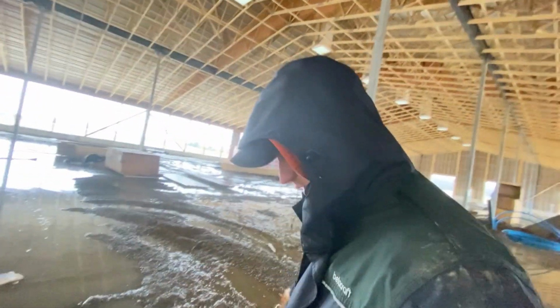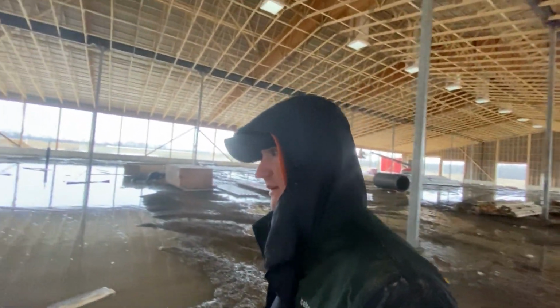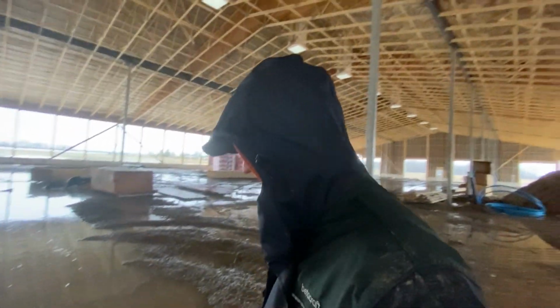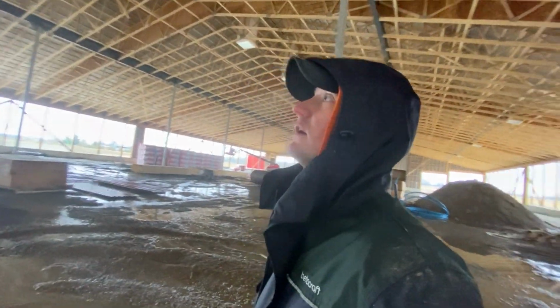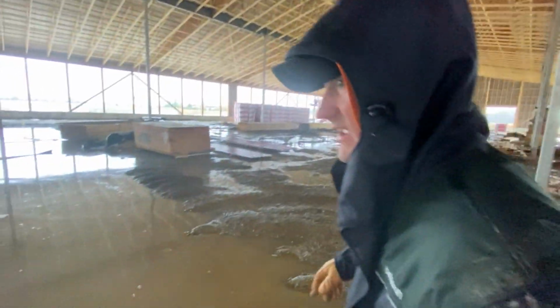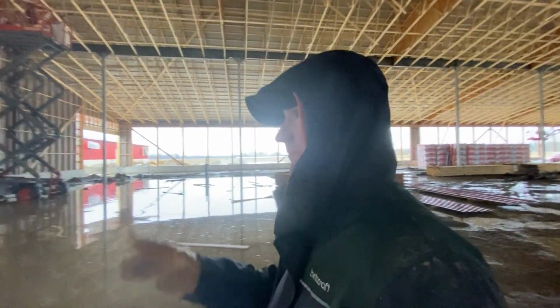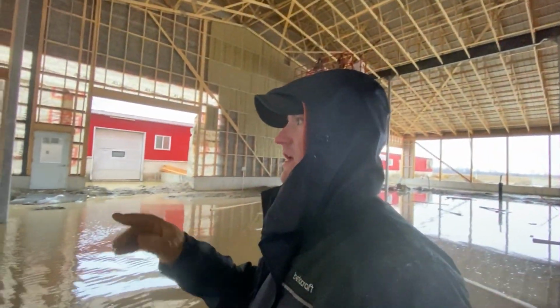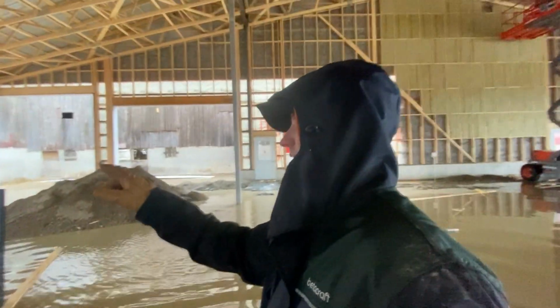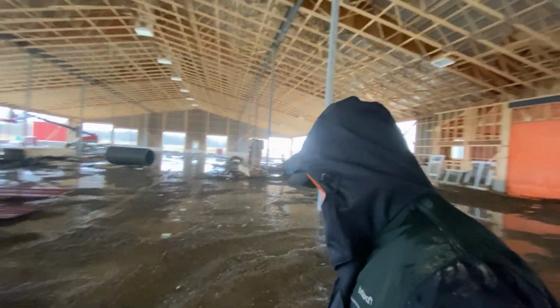So, trick number one is, little deep. But actually this is better because we were running into the challenge that our dry cow pen, our low spot, all the water's running from kind of all directions, particularly up in the front corner where the grade just isn't very good. So it's running into here as a low spot.